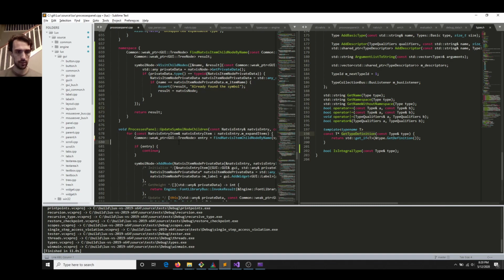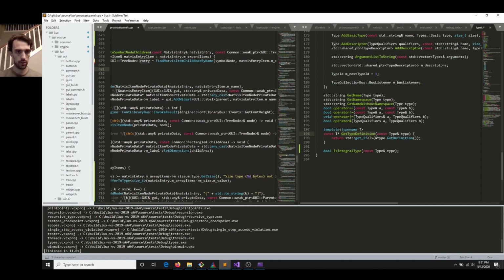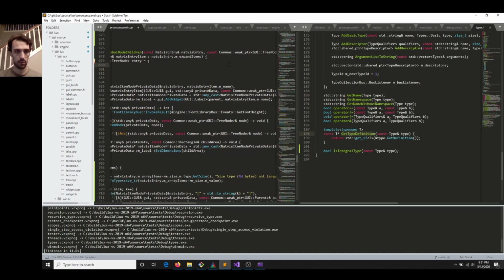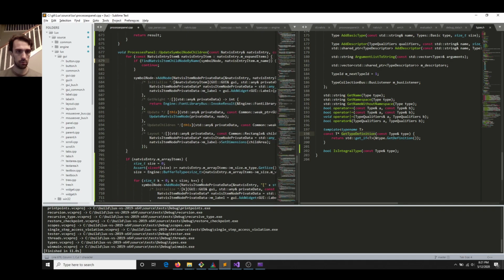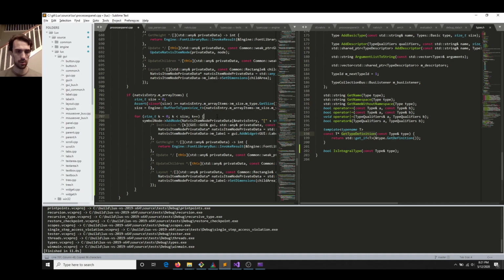Great. If entry continue, entry. Oh, so actually I can just do this. Okay, that code is now much simpler. And now we can do the same thing down here.